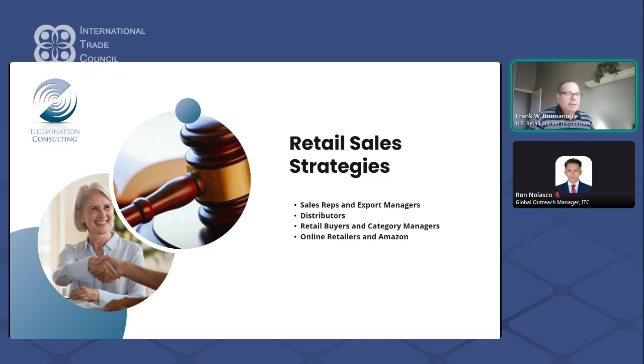So it's a lot easier to ship products by the pallet or by the container to the US and have them stored in a local warehouse waiting for someone to place an order. Now, when it comes to real estate in the United States, and I'm guessing around the world, the most expensive real estate at the top of the list is retail space, because retail space has to be in a prominent area somewhere on Main Street where everyone can see the store. So retail space, the rent is always higher.